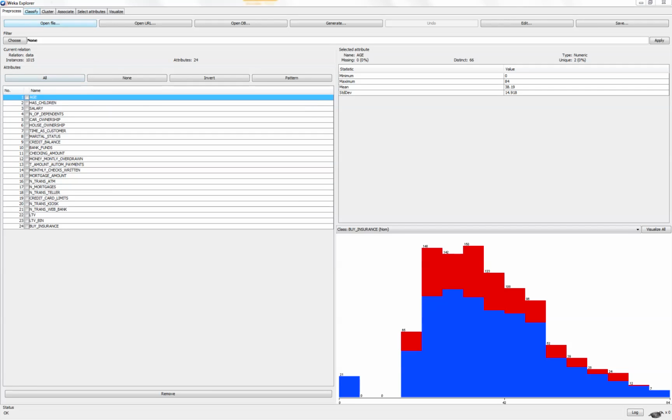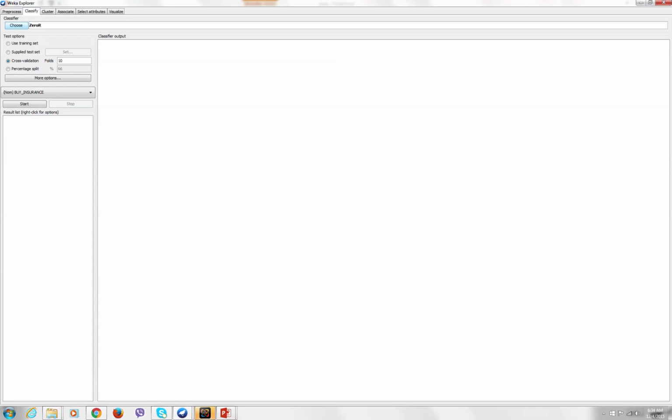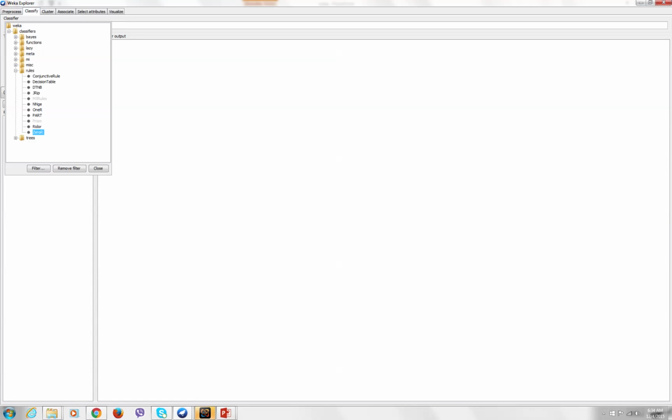And then if you want to do classification, then click and switch to the Classify tab, and then you can click the Choose button to select different types of classification algorithms. I think there are 8 groups of algorithms.